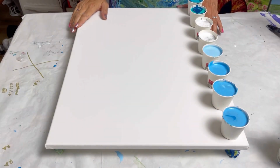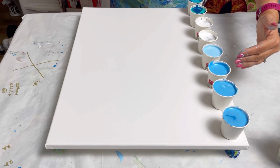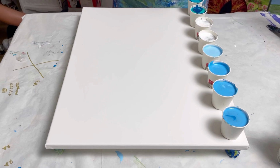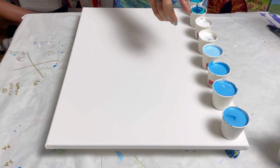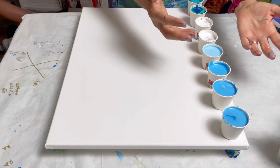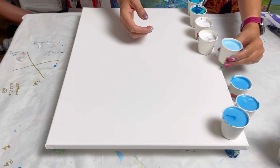So lots of little tiny flip cups. So I'm all ready. I've got my darkest blue coming to my lightest blue, my 2 for the cliffs, and then my 2 for the water. I'll start at the top, which is what I always seem to do. I don't know why. Yeah, I do, because it's easier to come then towards me. So I'm just going to flip them over. In fact, I think I will find it easier to have them not on the canvas.